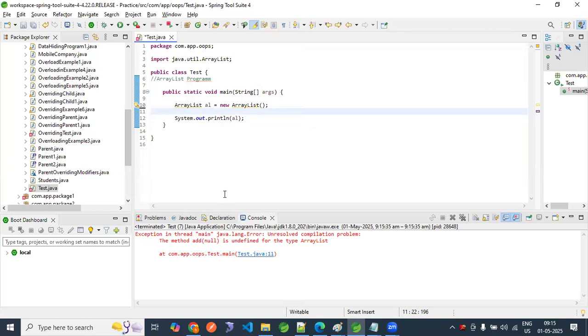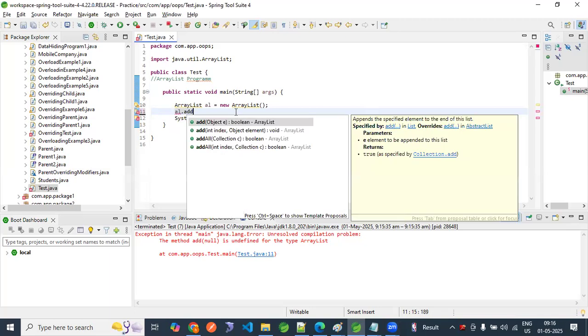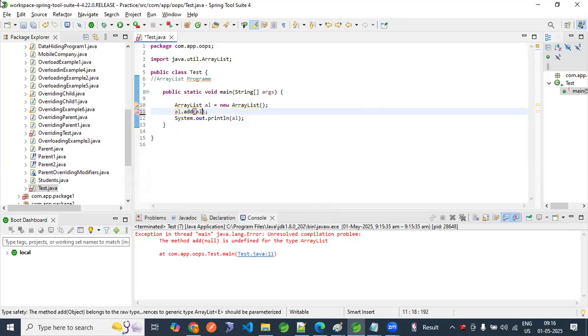This is not the problem actually, guys. But this is the basic program. It should take this value. al.add of something, I am adding a string. Strange, why am I not getting this?